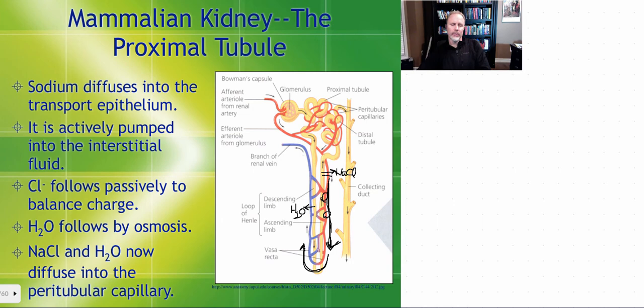Now, because the blood, the blue side here, is very concentrated in terms of salt, and the water is being pumped out of the descending limb, it's being taken back up by the peritubular capillary here. As it's moving up, it's reabsorbing the water back into the circulation. So that's essentially what's going on in terms of how this kidney is working here.